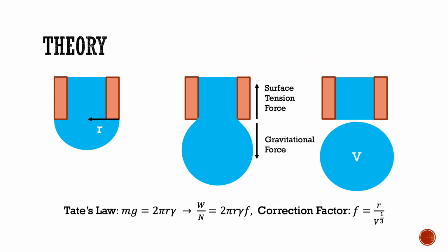So the theory behind this experiment and why it works is we're able to use Tate's law, which has the surface tension force balanced with the gravitational force. Looking at that, we're able to rearrange the equation so that we can solve for surface tension. There are a few corrections that need to be made, and that's taken care of by the correction factor. This is due to some of the liquid being left on the pipette tip when the droplet is actually released. And I can show off some of that later.